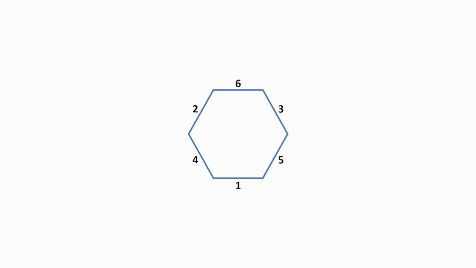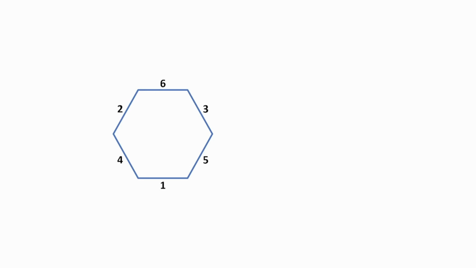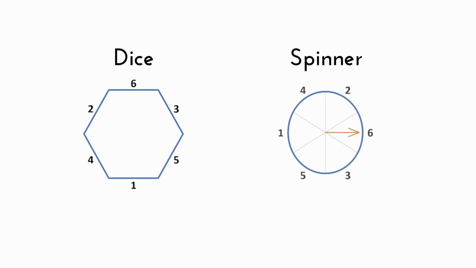Looking at a dice like this, it reminds me of another tool used for randomly generating a number, a spinner. If we think about our dice as being a 6-sided spinner with an arrow in the middle, instead of rolling a hexagon dice, we can instead think about flicking a spinner dice and seeing where it lands. Now, let's add one additional detail to our simplified dice model, the centre of mass. The centre of mass will affect the likelihood of a dice landing on any particular face.